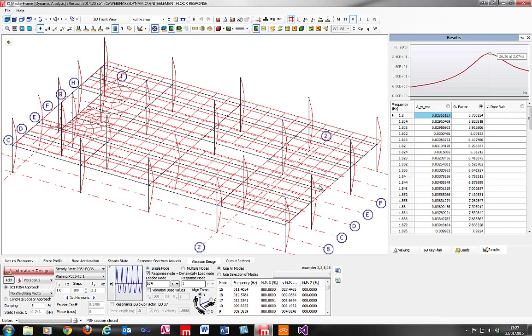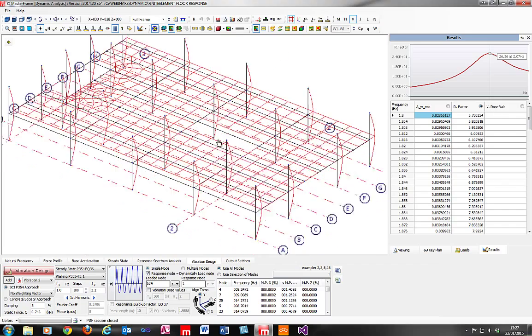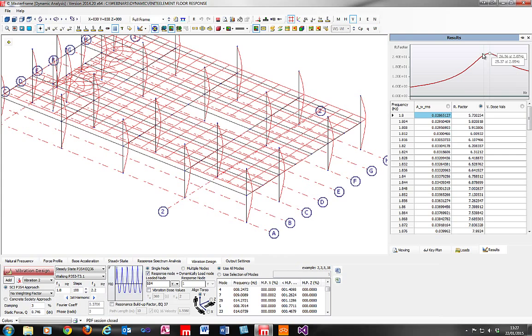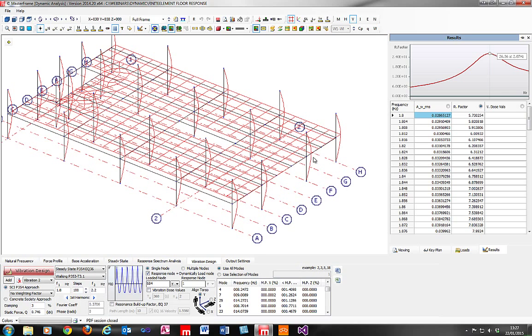Actually, it is also interesting sometimes to note which mode shapes are important to this. Now, this is something we've worked on for the 2015 version. It has been noted that whilst we have a response factor here of 26.36, it is actually, as the code states, summing up the response factors through a square root sum of the squares type of combination of all the different mode shapes.